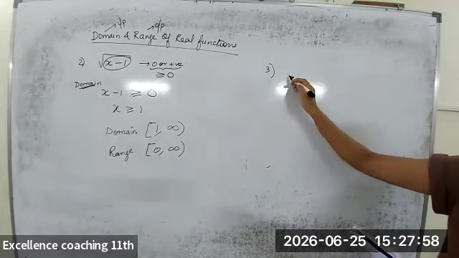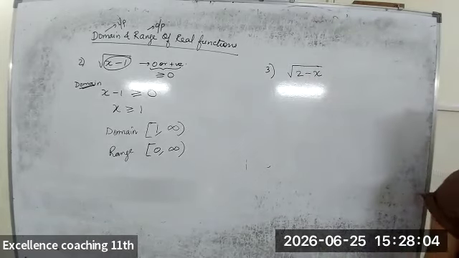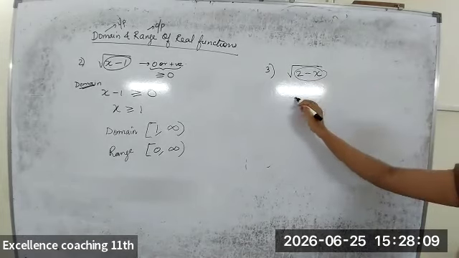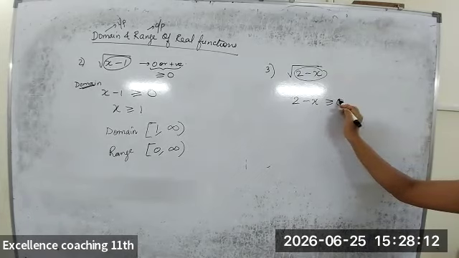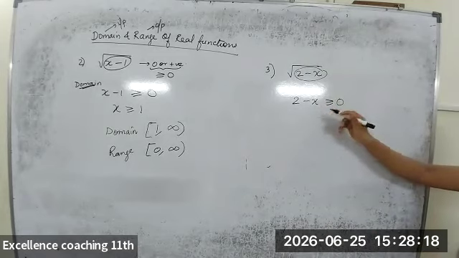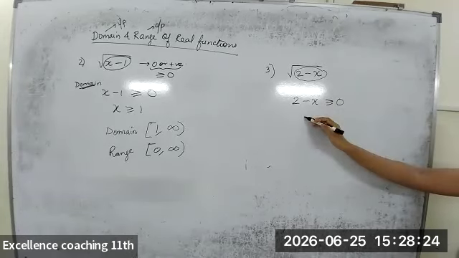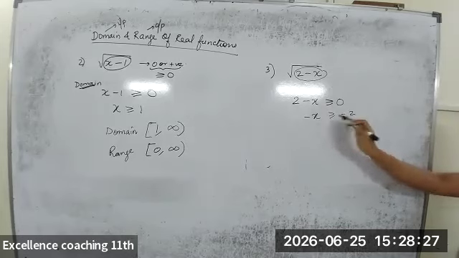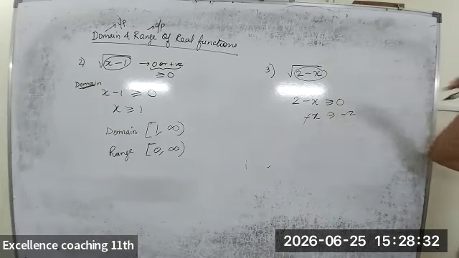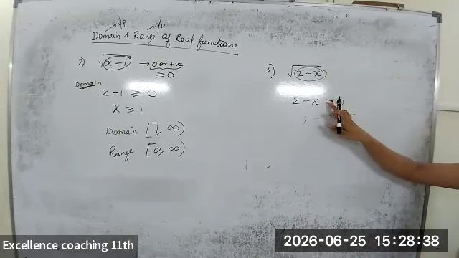Third one. Now this is the square root of 2 minus x. Whatever is inside a root, take greater than or equal to 0. Now here, be careful. If something equal is there, then you don't have to worry whether you take 2 to the other side or x to the other side. But if you keep x like this and take minus 2 and simply cancel the minus, it is wrong. Later, in the next chapter on linear inequalities, we will learn that we cannot simply cancel negative signs when there are greater-than type signs.